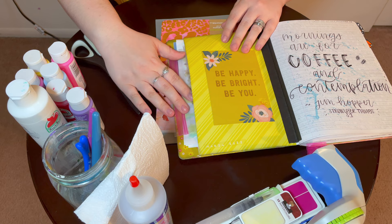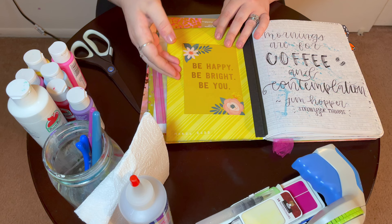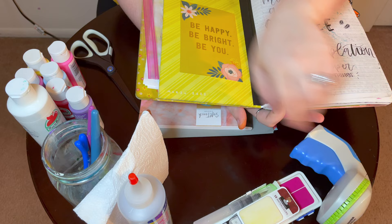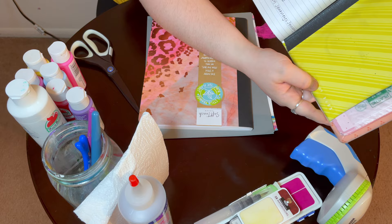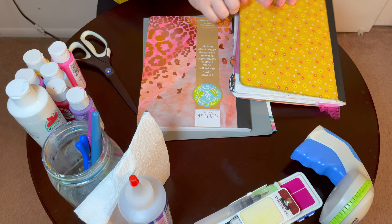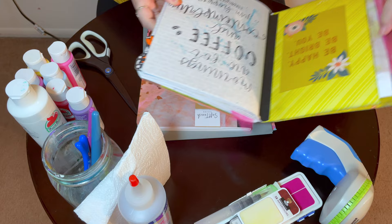Some of my scrapbook sets have pages with little sayings on them. This was one of them - 'be happy, be bright, be you' - and I just glued it on there to where I could have it as a little pocket too. I also use a Dymo and I print off a little sticker for the date. So this is when I started - I started this journal March 24th - and then at the back I do the same thing, I put the date down there as well, and of course another pocket back there.